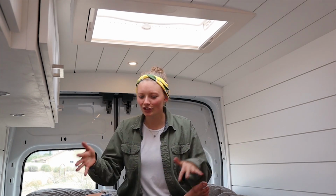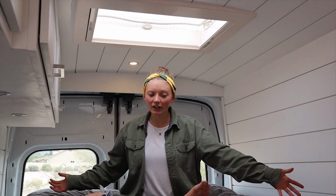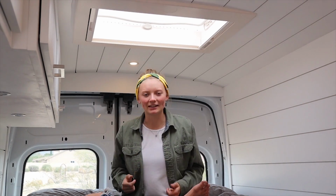Nothing super crazy. We decided to keep this whole side open because you can probably tell that having the shower and the closet and the kitchen and the fixed bed, it takes away the open feel in comparison to other layouts. So having this open actually really does make it feel a bit bigger. That's why we didn't put more overhead cabinets here, because it really just would have closed in the space.